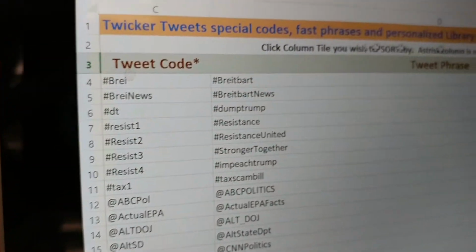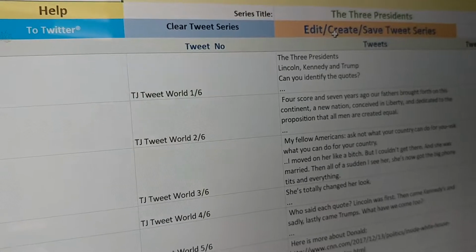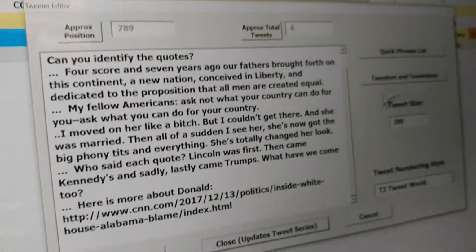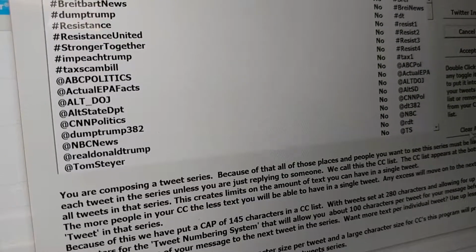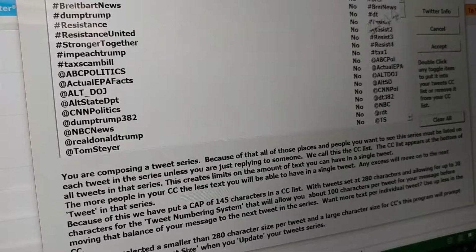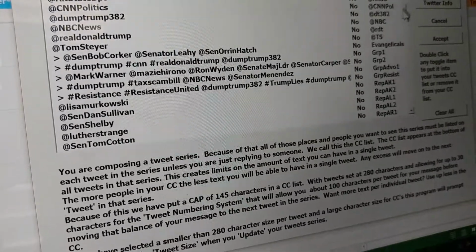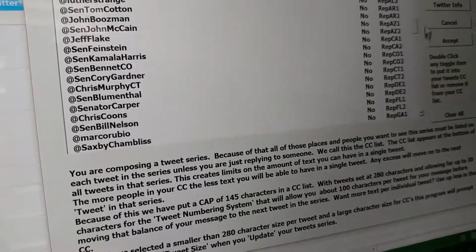There's a tweet list. There's always a button up here that says back to Twitter Tweeter. There you go. And now I'm going in here. And I'm going to choose my Twitter Tweeters. I'm going to choose to clear the old ones, clear all. And now I'm going to choose the one that was groups. Get down to the groups. Where are the groups? Did I pass them already? I bet I did.